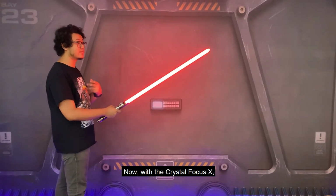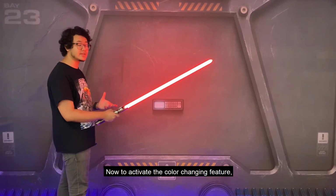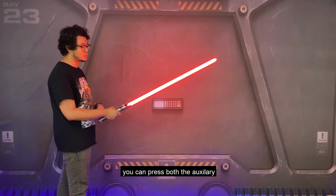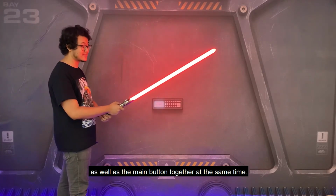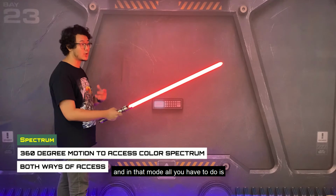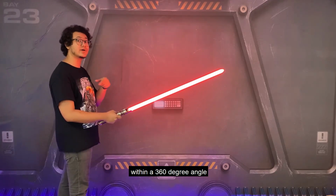Now, with the Crystal Focus X, you can also have color changing features. Now, to activate the color changing feature at a 360 degrees spectrum mode, you can press both the auxiliary as well as the main button together at the same time. Spectrum. Now you hear the menu saying Spectrum, and in that mode, all you have to do is tilt your saber forward or backwards within a 360 degree range.